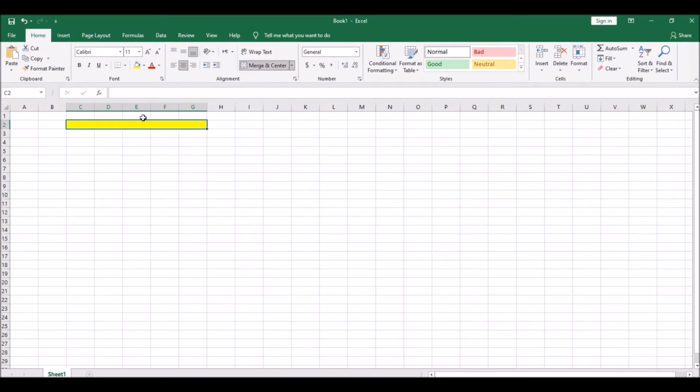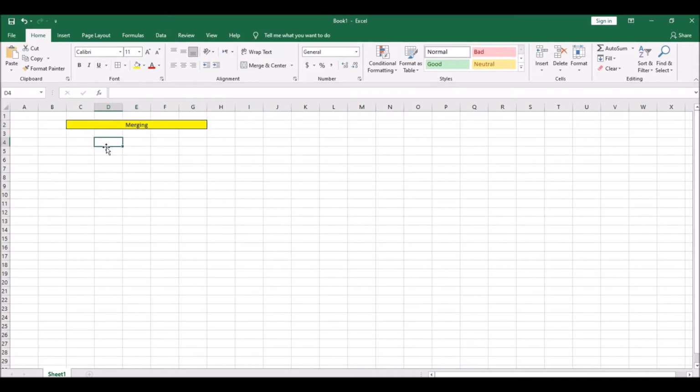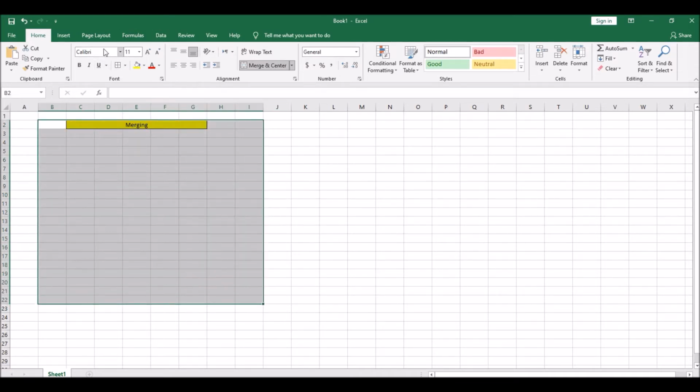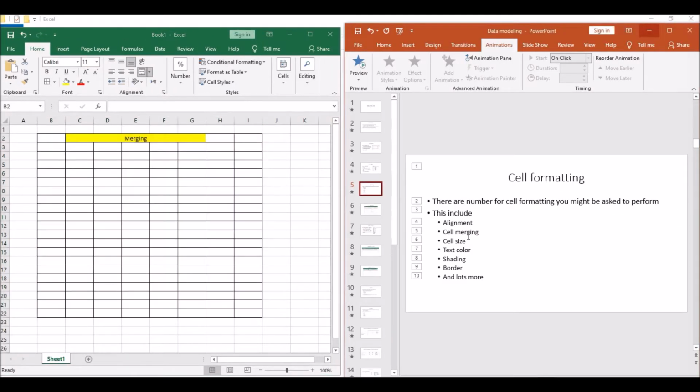You can merge the whole cell together. Let me just type something here. Then they can ask you to do the border. Or you can just highlight everything here and show the border. Then, there are a lot of things they can ask you to do here. Just pay attention when it comes to anything cell formatting.